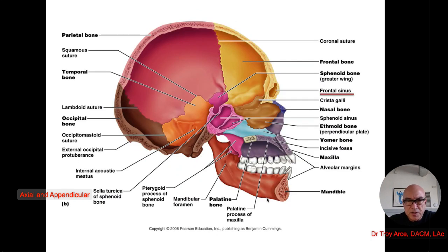Here's the inside of the skull, if you were to bivalve it in half. All right. You can see the pterygoid process of the sphenoid bone is visible in pink, right in through here. All right. Your sutures are marked, right? I want you to know where the coronal suture is. Even if you saw it bivalved, you should be able to. All right. And let's take a look back here. Yeah. Nasal bone for sure. It's common sense there, right?